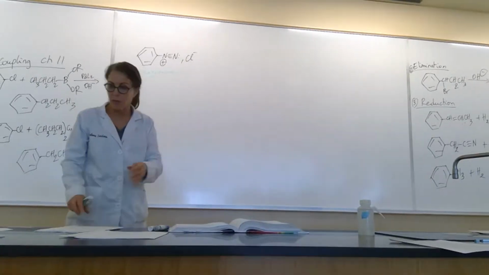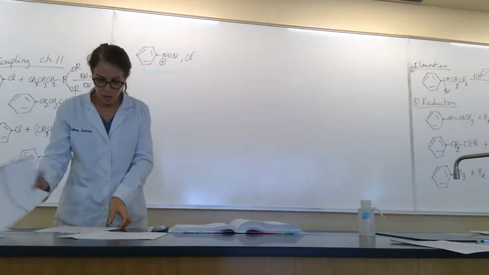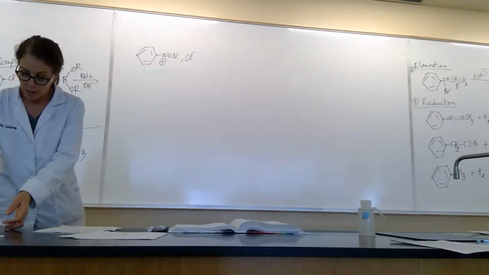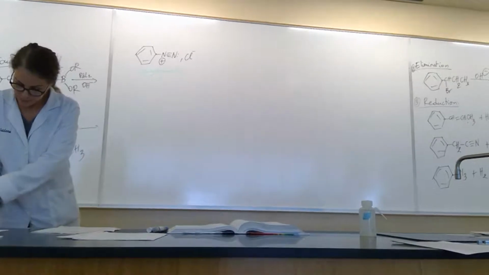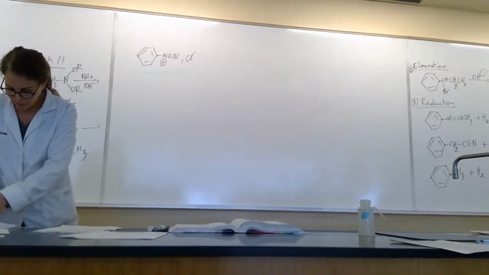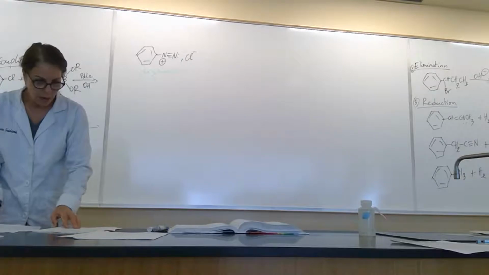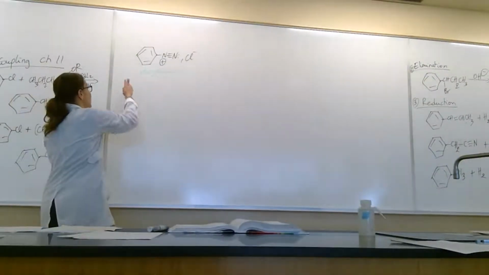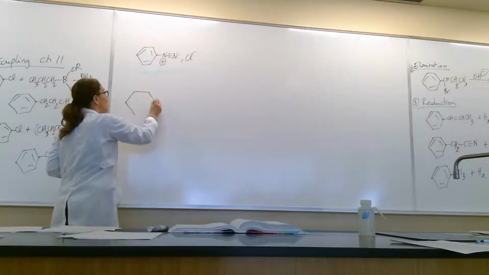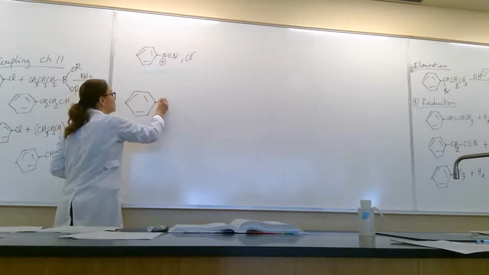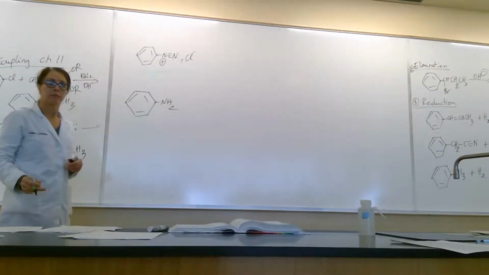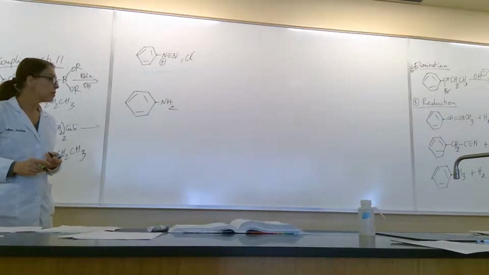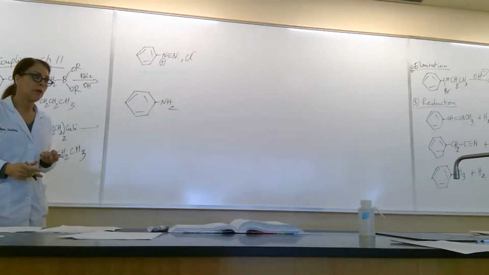Okay, so I'm going to give you a series of them, and then I'll show you how we make this diazonium salt, first of all. So how you make the diazonium salt, what you do to make this, you have to have benzenamine. And we'll figure out later how to make it.